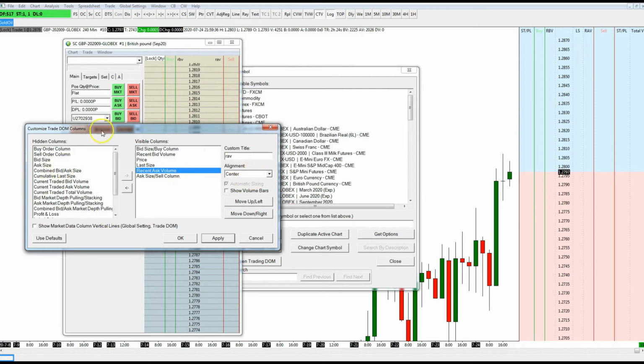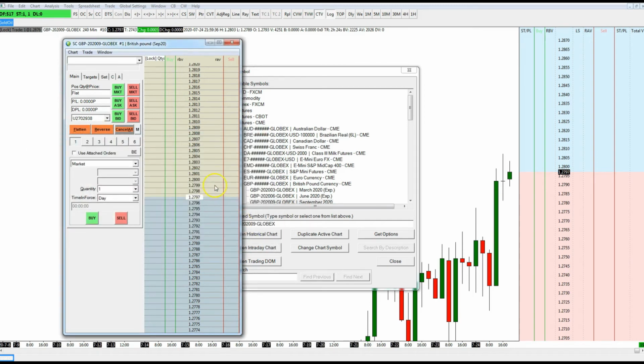So this is probably the beginning of where you need to start, adding columns that you want in your DOM, and that's why it's important. I've got a whole program on the DOM, so if you want to know what all those columns mean, then you're probably watching this because you're trying to find out about the DOM, or you've probably done one of my programs and then you're coming to see how the DOM gets set up. Whatever you're trying to do, it's totally okay. Just make sure that you set up your columns first, right? Because that way it'll make your life a little bit easier, and then you can put all the columns you want in. So that's how you get your DOM up and how you get to set the columns.